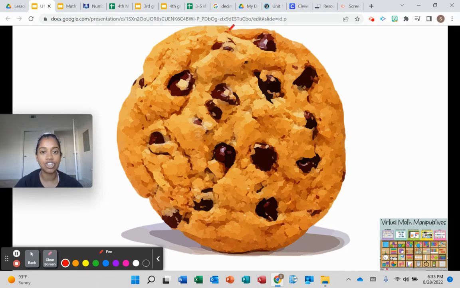I can take this cookie and split it in half into two pieces, right? So now I have a piece and you have a piece. So we don't have a whole cookie, but we have a part of a whole cookie. It's very similar with decimals, except with decimals, it's very specific about how we cut them, and we always have to cut them into portions of 10.